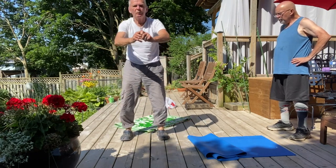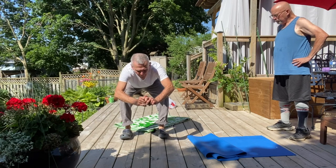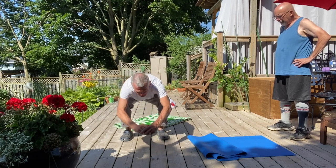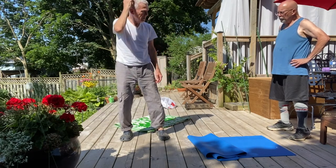Very good. And then what I could do is go, hey, that's an exercise in itself. I can go into a squat with my hips high, and then I can lower my hips, hinge them this way, and now I'm in the squat. Maybe I'll lift my hips and stand up. There's an exercise all on its own. You miss that as you get older, you can't do it.